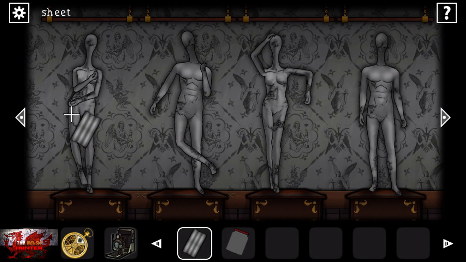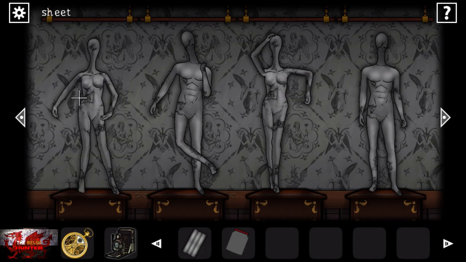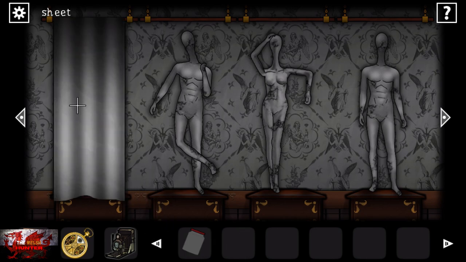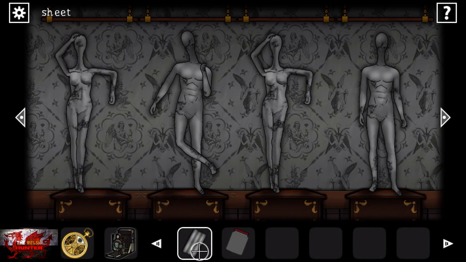So for the left one, put the sheet on him once. Take it off. And yep, then put it on him once again. Then take the sheet off. That should now be good if you do it a third time. Okay, so that should be good now.